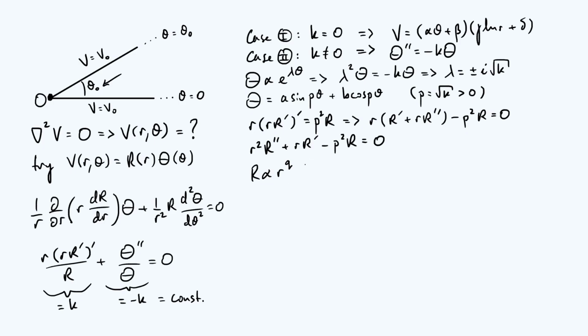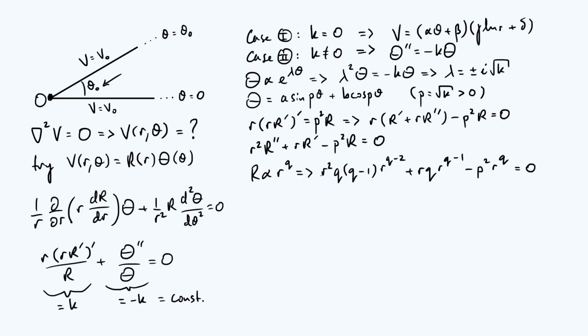So in practice, how does that actually work out? Well, your first term, you're going to have r squared, differentiate this thing twice. Well, the first time you differentiate, you pull down a factor of q, then your power would be q minus 1, so you differentiate again, pull down q minus 1, and then you have r to the power of q minus 2 remaining. Similarly, for the second term, it's just going to be r to the q minus 1, and the final term is just p squared r to the q. And all of that is supposed to be equal to 0.